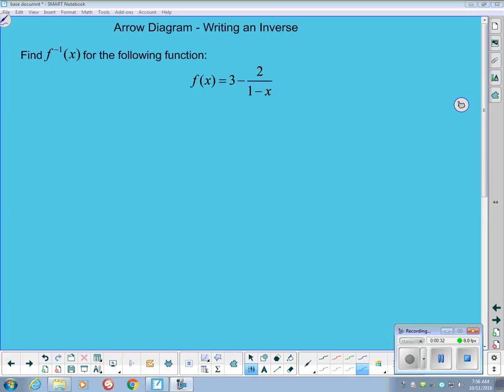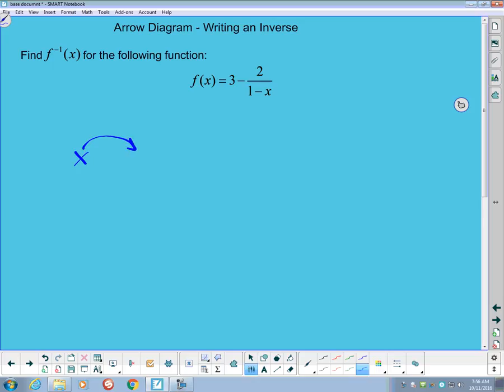So we're going to start by building the arrow diagram for the function that we have. It always starts with our independent variable x. And the first thing that we need to do to the x is sign change it, so we get a negative x. We'll write the intermediate steps here for the time being. And then we will add 1 onto that. And that would give us the 1 minus x.